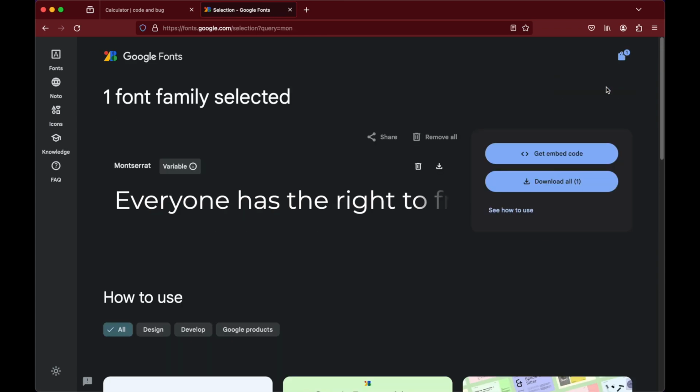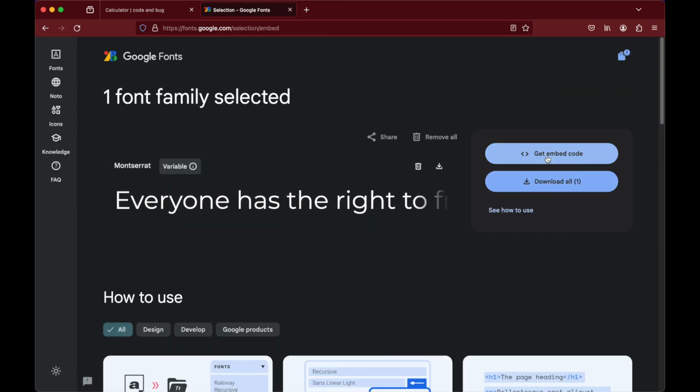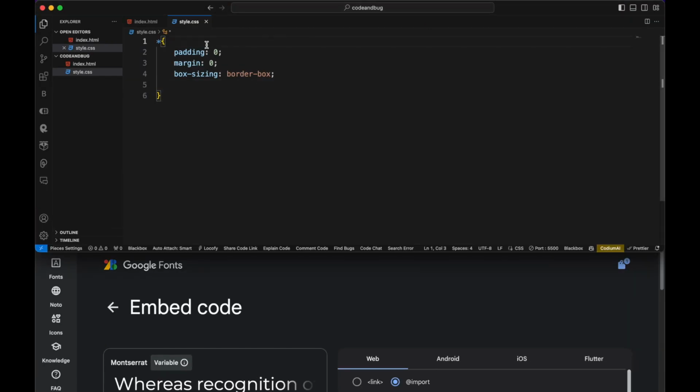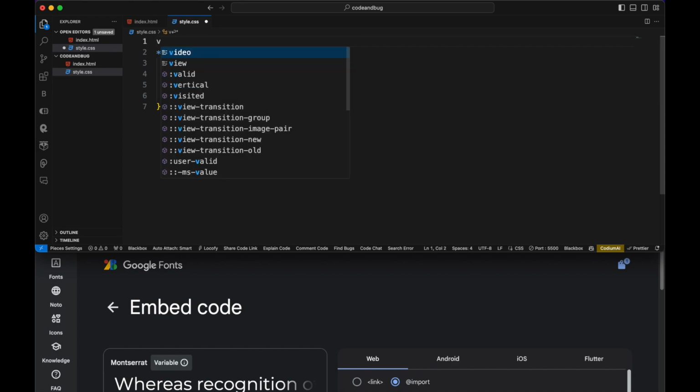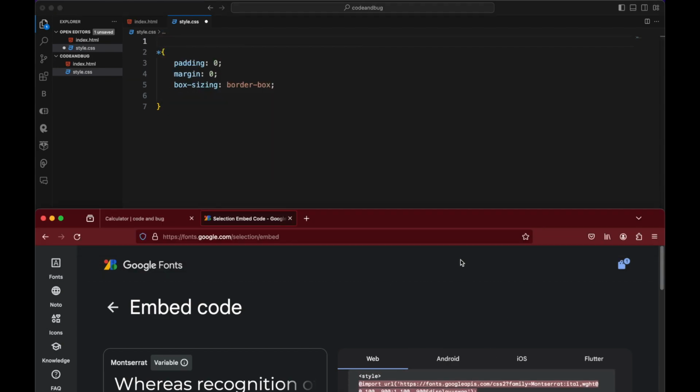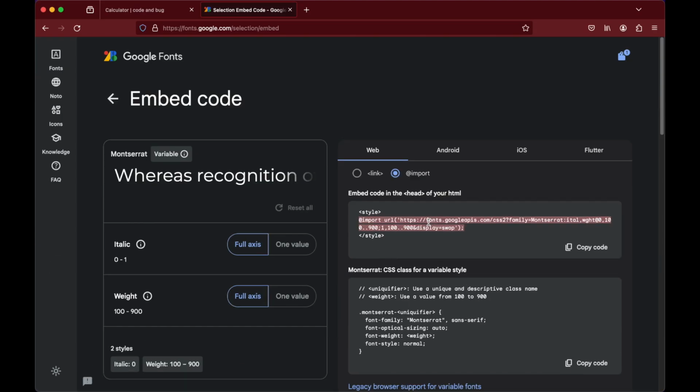Here, as you can see, we'll get the font. Click on the import, and then we'll copy this. Paste it in the upper part of the file.